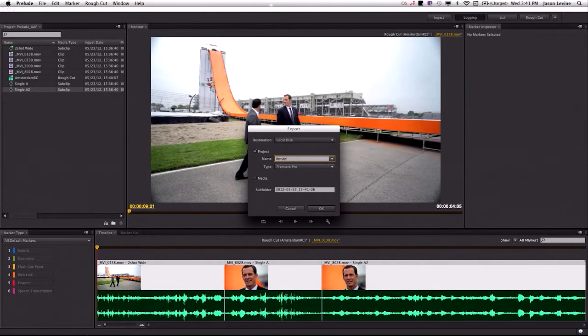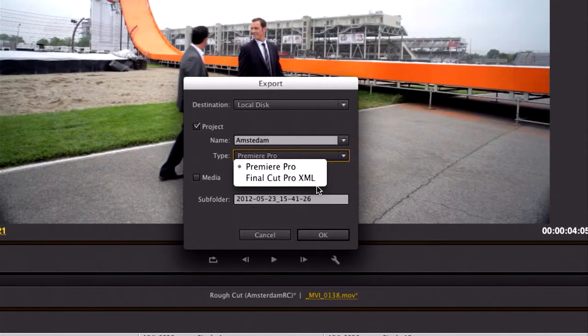Yes, there are many benefits, and we hope, of course, that you do download and start editing in Premiere Pro CS6, available today as part of the Creative Cloud. But we realize it doesn't happen like that necessarily. And you know what? Also, as part of Creative Cloud, you can use Adobe Prelude. And if you want to use Adobe Prelude and get all of that metadata and subclipping and cool partial ingest capability, rather than send to Premiere Pro, you can choose to export, you can give it a name, and you can say, prep this content for Final Cut Pro XML.